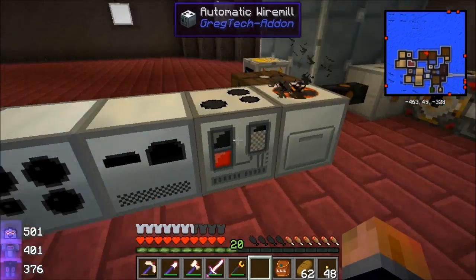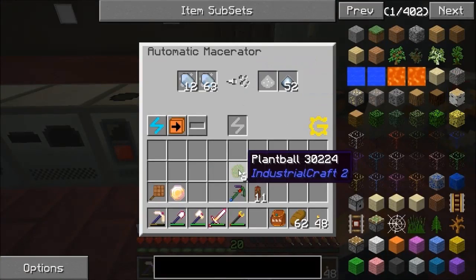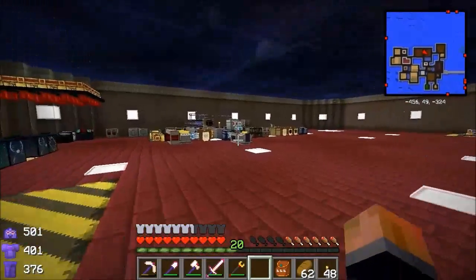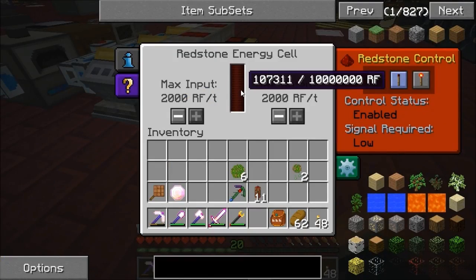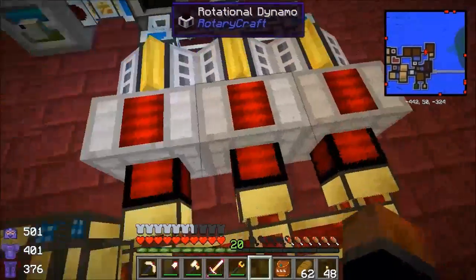My bad. You actually put that into there, and it'll macerate that into dirt. So you can actually create dirt. I'm just going to bin this just so it's out of the way. But that's not filling up that quick, which is good. I don't want to produce power too quick.